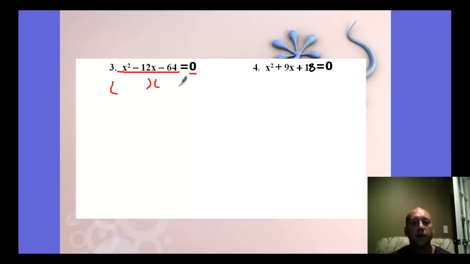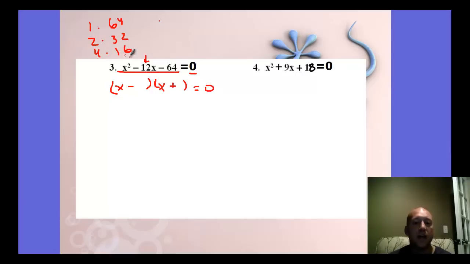First thing we can do is factor it. We have a negative c value, which means that they have to be opposite signs. And then they want to multiply to be 64, but they want to have a difference that's 12. So 64, and if you want to write 1 times 64, sometimes it helps students to write out the different factors. 3 does not go. 4 times 16, and then, I can stop here. I can keep going, but I can stop here because I'm looking for the difference. The difference has to be the -12.